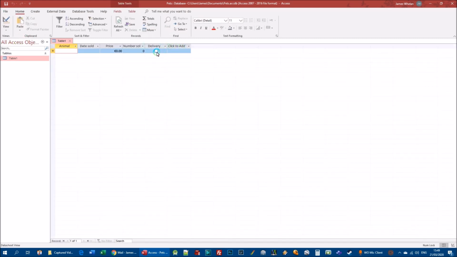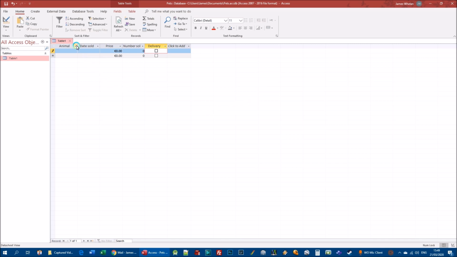When you pick yes, no as a data type for a field, you get this little checkbox. So yes, no is good for any kind of data where there's only one of two possible things that you can actually put in for data. Yes would be if the box is ticked, and if the box isn't ticked, it's no. So it's good for a black or white, kind of right or wrong, on or off data type. Okay, so that's how we quickly set up a table and how we design it.